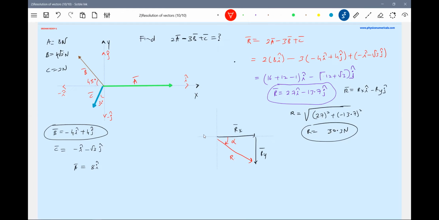Why are you drawing this triangle? In the previous problem it was the first quadrant, here it is the fourth quadrant, looking at this resultant vector, I cap minus J cap. So the vector will be in the fourth quadrant. This will be the X component, this is the Y component. This is the X component, it is here. This is the Y component, it is here. Now tan alpha.